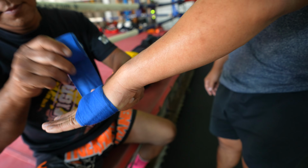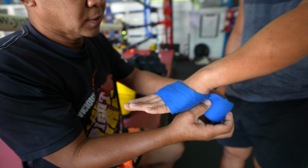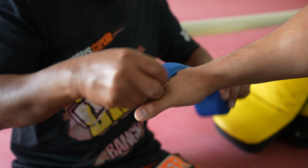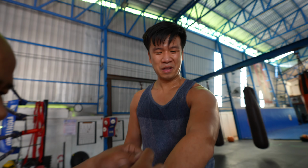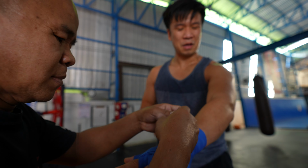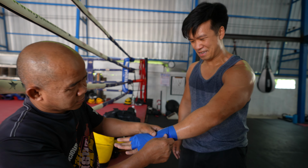Twenty-three. Now obviously wrist wraps are very important. Personally, I have very flimsy paper wrists. I get wrist injuries easily, especially during my years of weightlifting. So, whatever you can do to strengthen the wrist, whether it's knuckle push-ups or even wrist wraps.